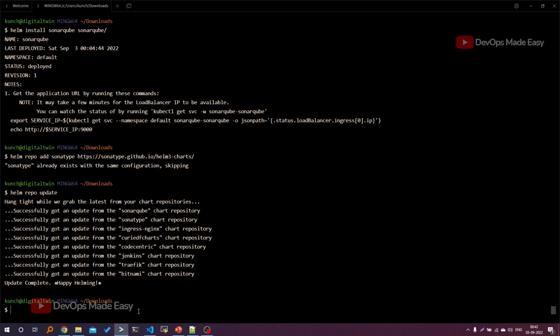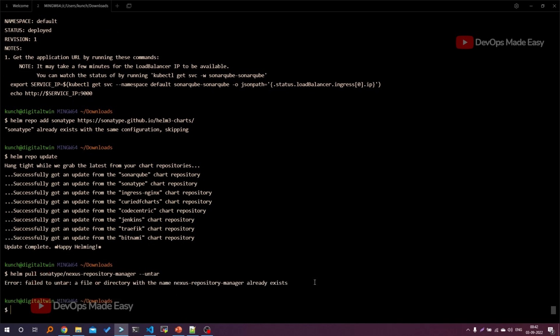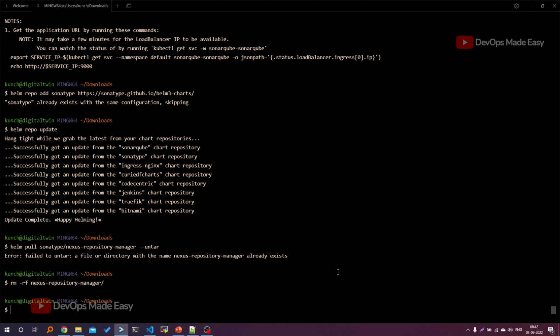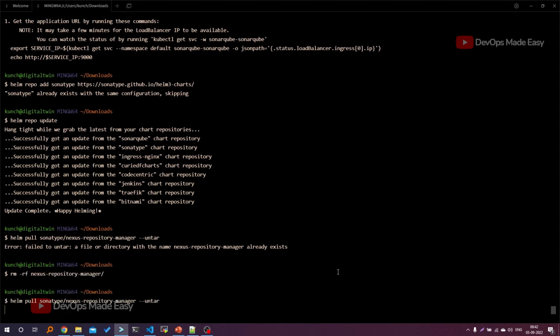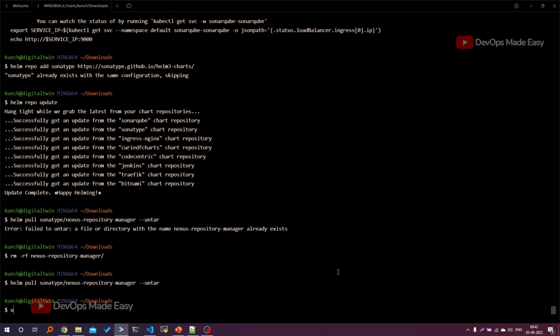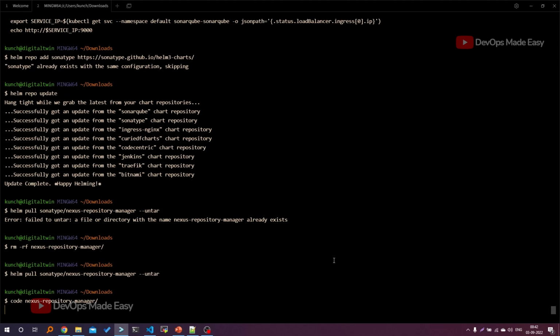So we need to take this and run helm pull name and then --untar. It says already exists, so maybe I already have it, so I'm deleting the existing one and I'm just pulling it.